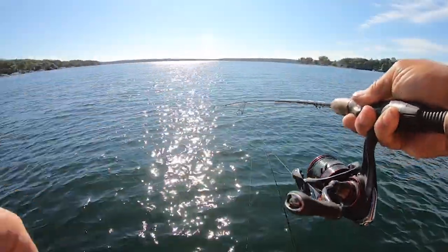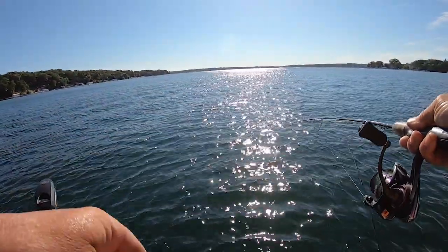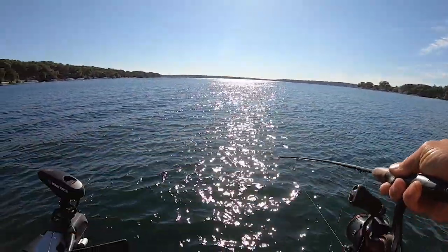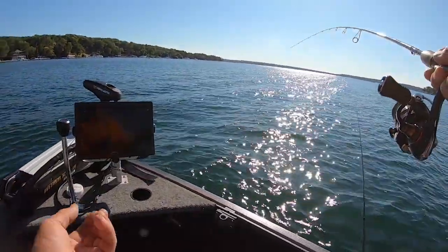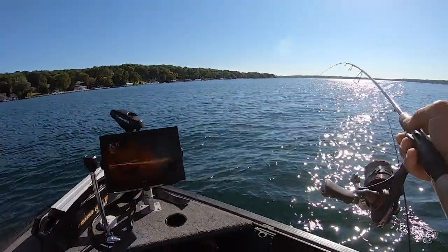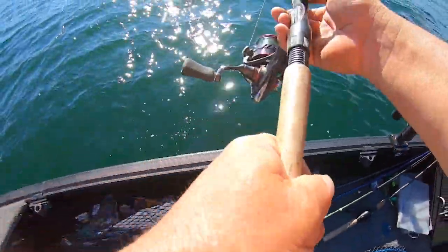Yes. When in doubt, pull the night crawler out. This feels better. All right, we'll take him. I knew that is a monster school of walleyes in front of me out here in 35 feet of water right now. Oh my goodness. This lake is just loaded full of walleyes. It's loaded full of walleyes.